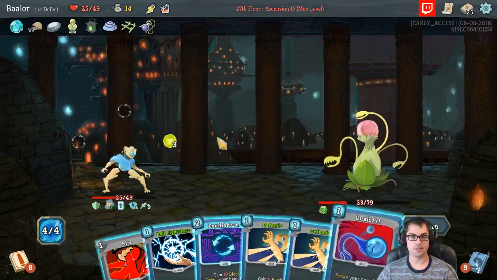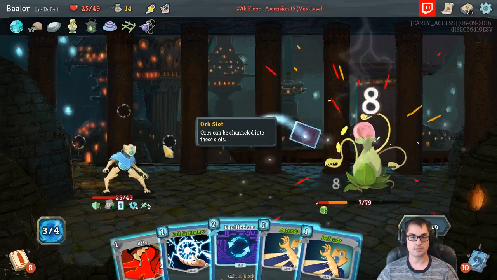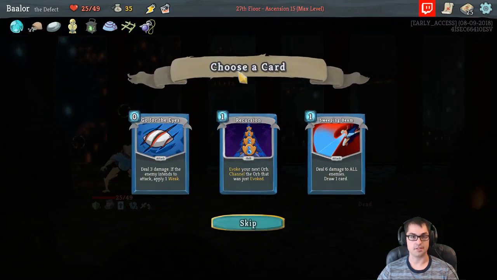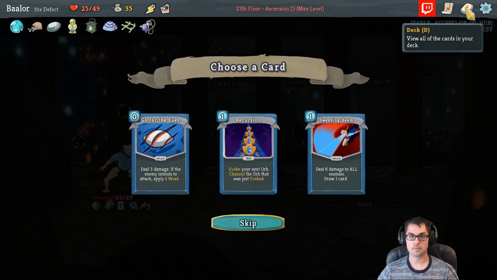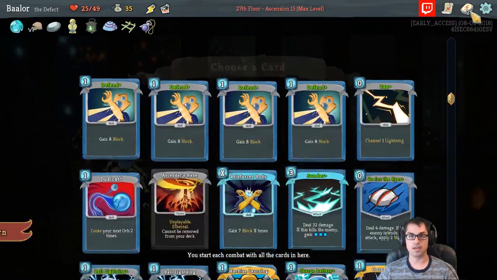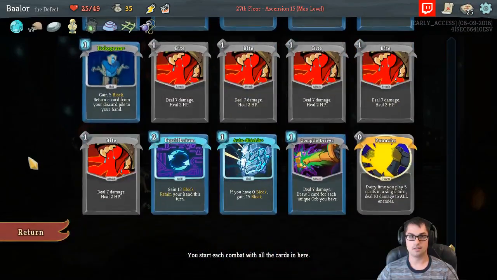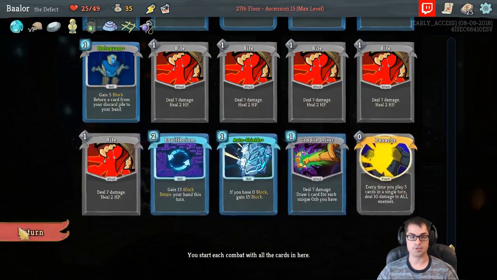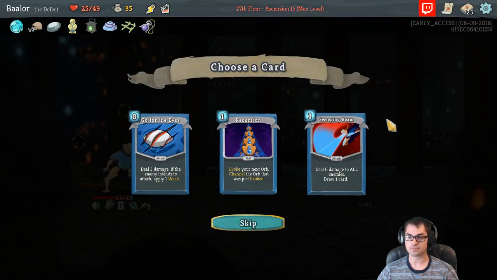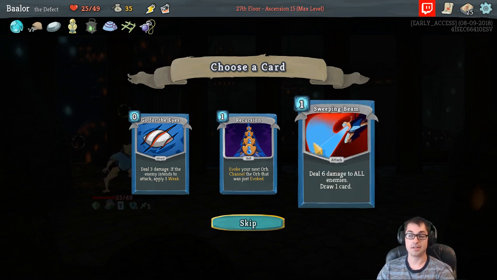Which we have. Dual Cast will do 16. Ball Lightning does 7. I could have healed with a bite there, I should have done that. Doesn't matter though. If we upgrade Recursion, that gives me a better way to trigger Panache. I like Sweeping Beam, specifically against the fight we're going up to, though. It's very bad AoE damage, but it is AoE damage.